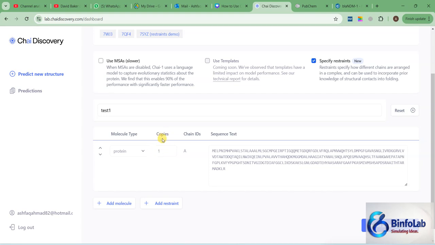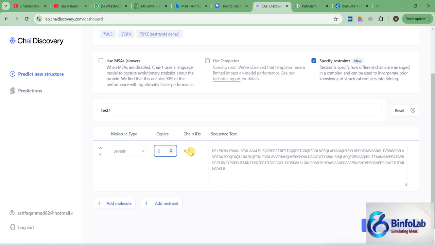Okay, now you can see copies. In case you want to predict a dimer, trimer, tetramer, etc., then you can increase that number, and subsequently in chain IDs you can see A, B, C, D. It means I'm going for a tetrameric protein.